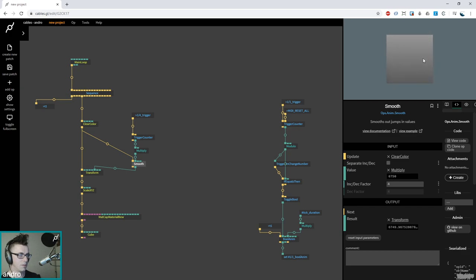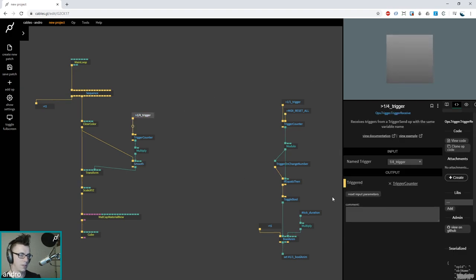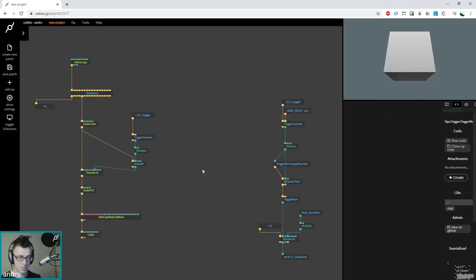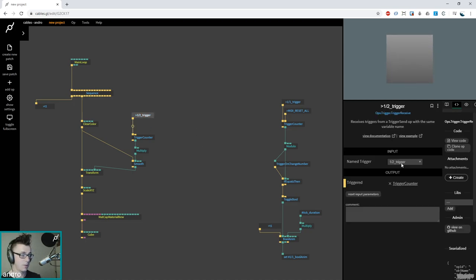Now, this is going too fast for my liking, and this is why we set everything up now. I can go here and say, give me a 1/2. That's feeling more like it. Now we get something a little bit more in sync, basically. Now we could make this really obvious and say, why don't we let this only turn when there's a kick? Well, we set all of this up, right? So we can go here now and say kick trigger.